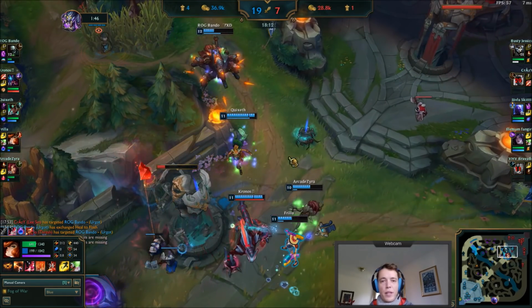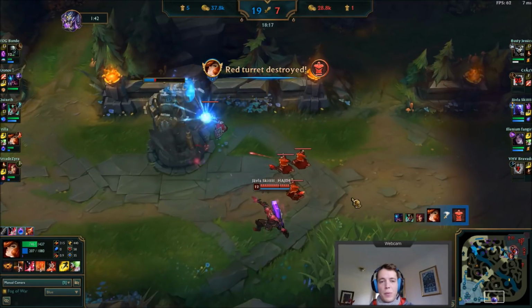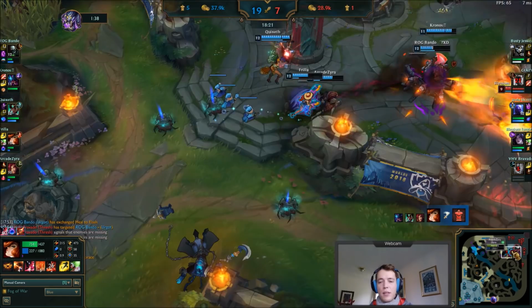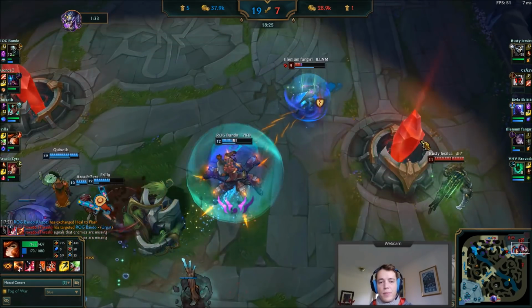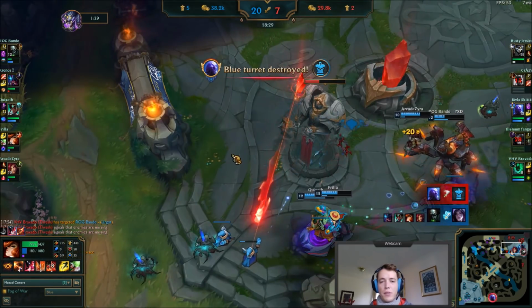This should be game over already. I mean, red team doesn't really have any counterplay. Ryze tries to do something split pushy, getting some turrets there. But what's the price you pay for that? Yeah, red team cannot defend themselves.